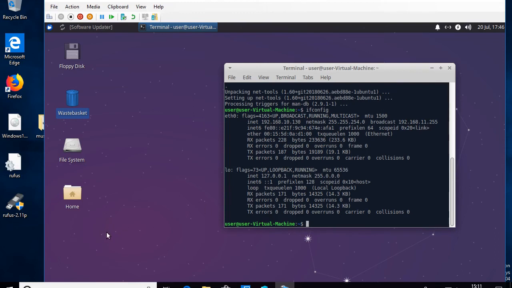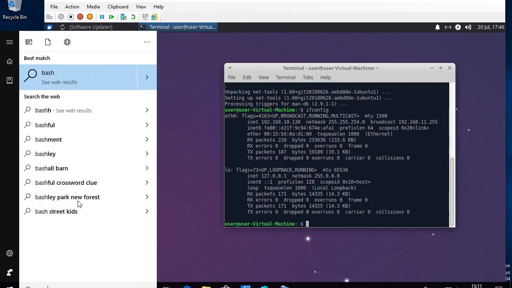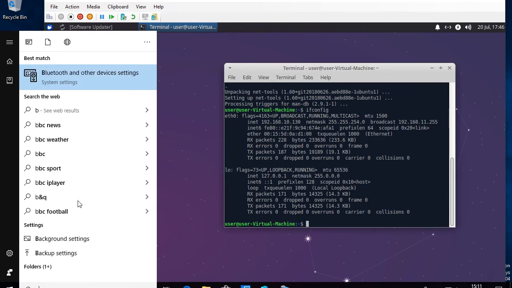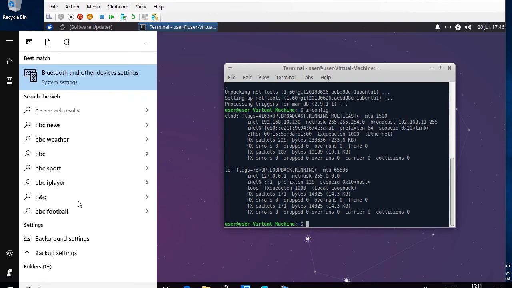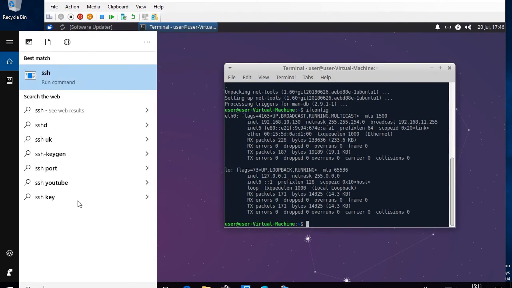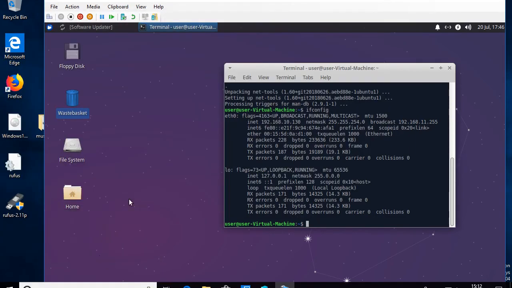Actually let me see, because I think Windows now comes with Bash now. Let me see. Okay, maybe not. Oh yeah, I think the newer versions of Windows actually come with SSH.